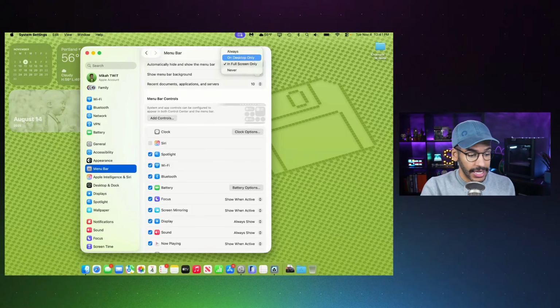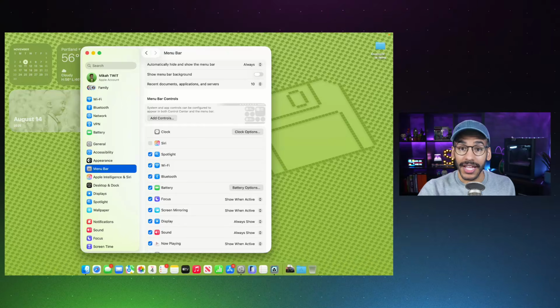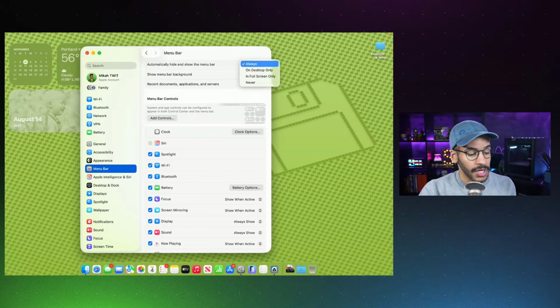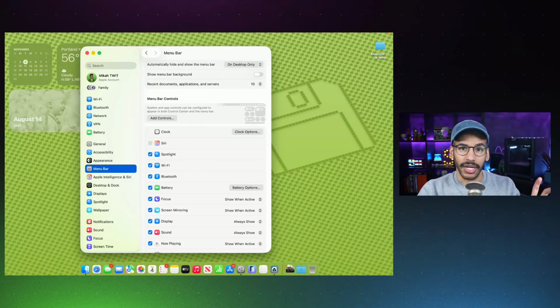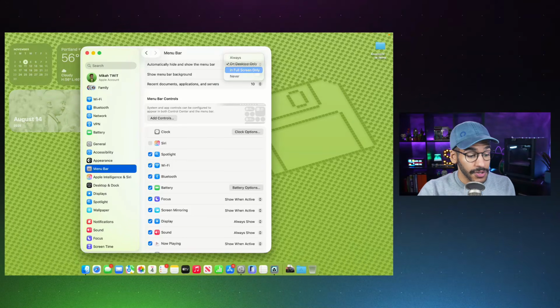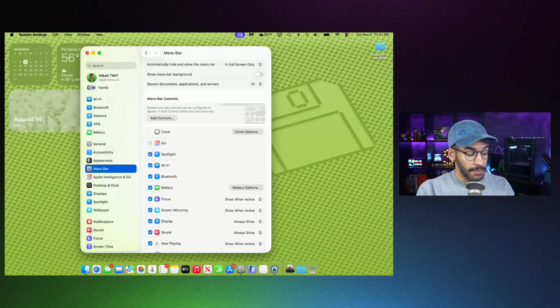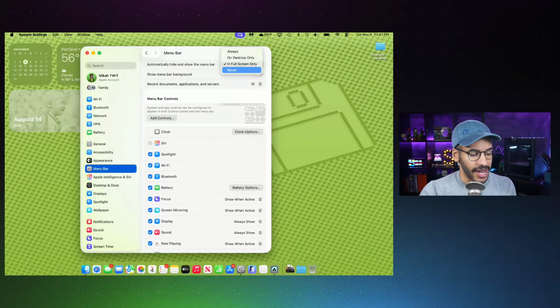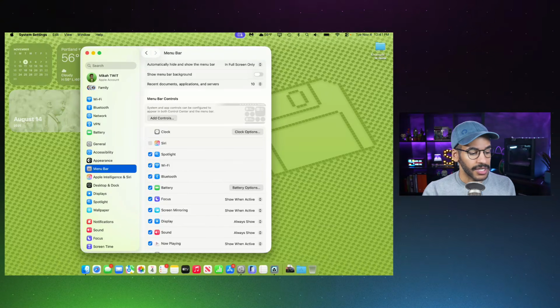You can set it to always. So right now the menu bar is completely hidden. And the way to beckon to it is to push your cursor up towards the edge of the screen and then push a little bit more. You can set it to on desktop only, which means that when you are on the desktop, it's not there, and when you're in other views, then it appears. In full screen only, when you are in a full screen mode, so if you have an app open in full screen, then it disappears, which is the way that I like to have it. And then never, which says that no matter what, always display it. So I'm going to change mine back to in full screen only to keep that how I have it.